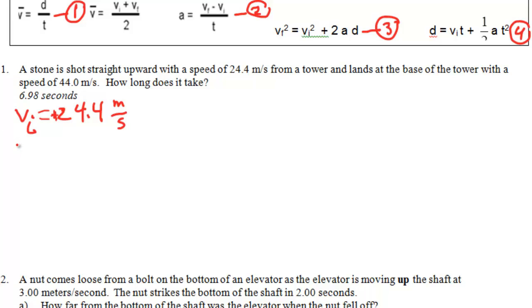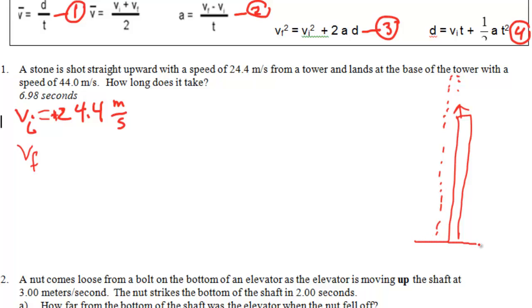And again, it's very important, as I mentioned before, to visualize the problem. So here the object starts, if this is the tower, so you throw the object upward, it goes upward with this initial speed. Of course, whenever it moves upward, it will decelerate until it reaches a velocity of 0, then it will fall down. And here it's falling down to the base of the tower. And the question is, what's the final velocity by which it will hit the base of the tower? Okay, now somebody might say, well, it will stop, it will become 0, and that's a wrong answer. V final here will not be 0 because we are asked to find the velocity at which it will land on the tower.